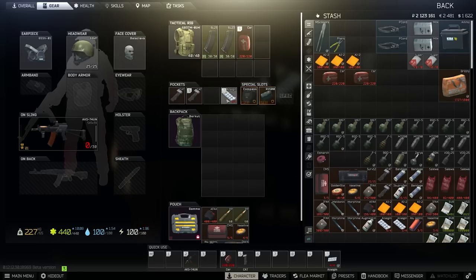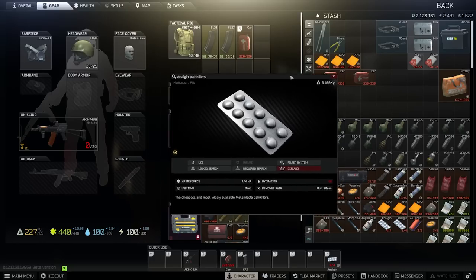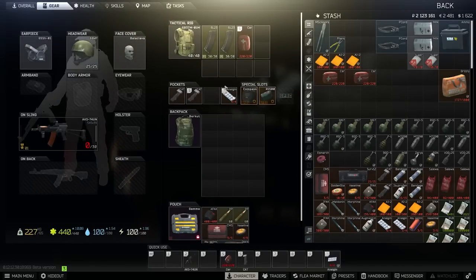I'm also bringing one of these painkillers, which I've got hotkeyed in case we have a broken leg or a leg that gets blacked and we need to get out of there. These are very short duration now, 80. They decrease your hydration by 19, which kind of sucks, but as an emergency, I use these. I think it's probably worth it. Again, you can get these on the flea market relatively cheaply, and also you probably pick these up at some point within your raid. They're quite common on scavs.